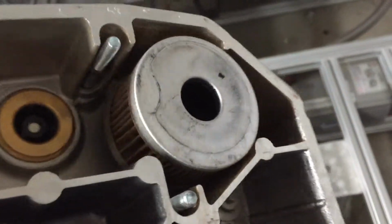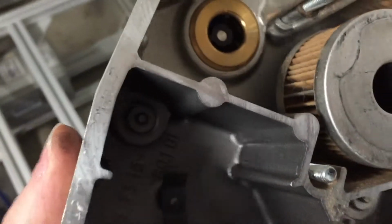So there's the air filter, and it does look kind of nasty.